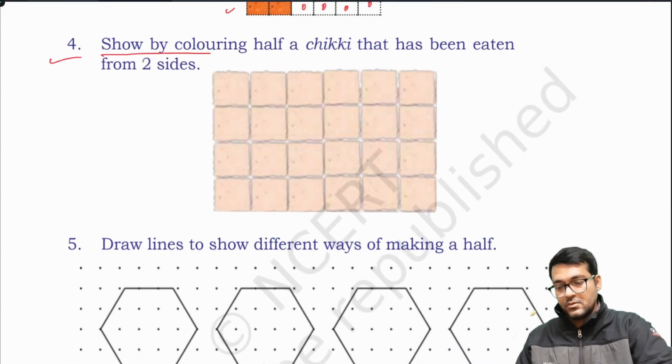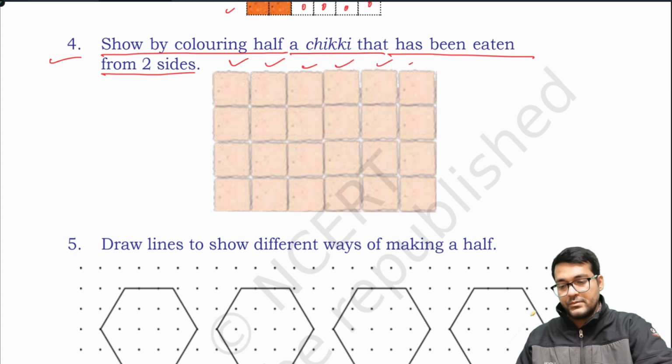4. Color half of the chikki that has been eaten from two sides. 1, 2, 3, 4, 5, 6. 1, 2, 3, 4. That is 6 into 4. It has 24 parts.